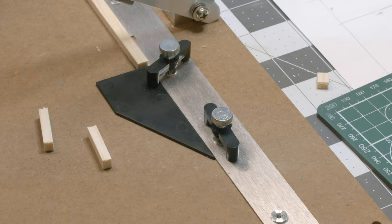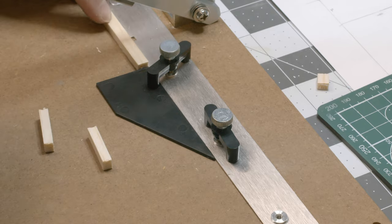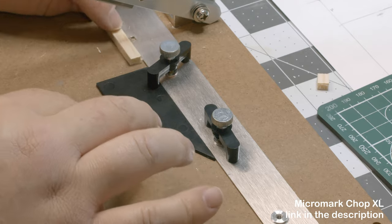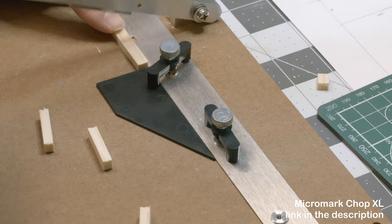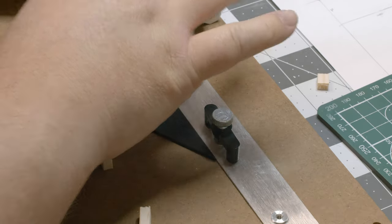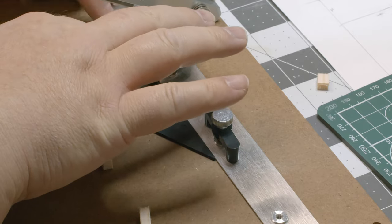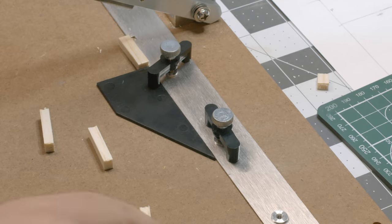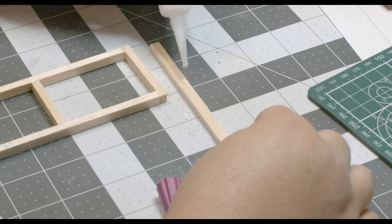To do this, I started off by framing it out with some balsa wood. This was actually a lot of fun. I got to try out a new tool I've been wanting to play with for a while. It's called the Chop It from Micromark, I think it is. It has a razor blade on a lever thingy, and you can use it to cut thin pieces of wood and styrene and other stuff. So yeah, that was fun.